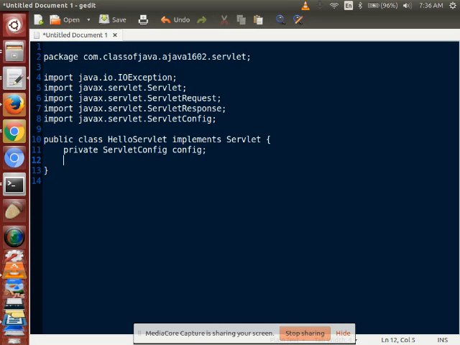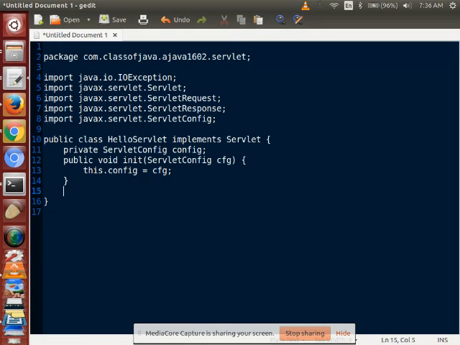Let's implement those methods now. Public method init, parameter is ServletConfig, return type is void. this.config = cfg.